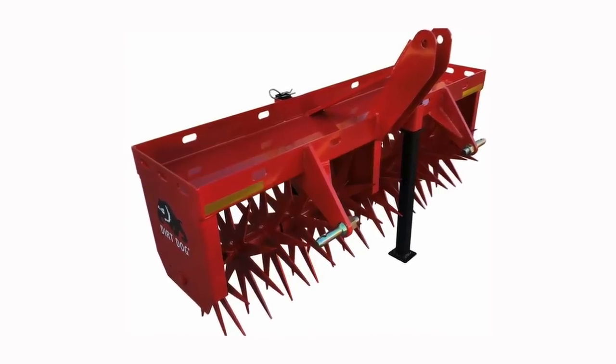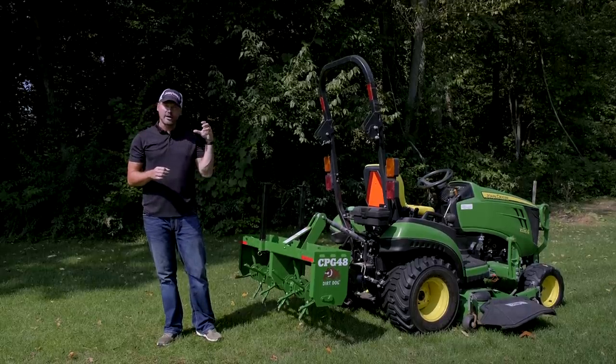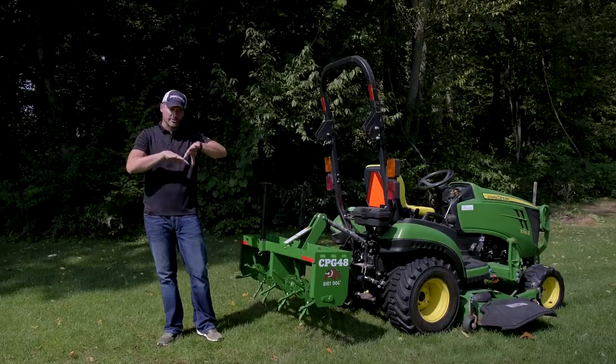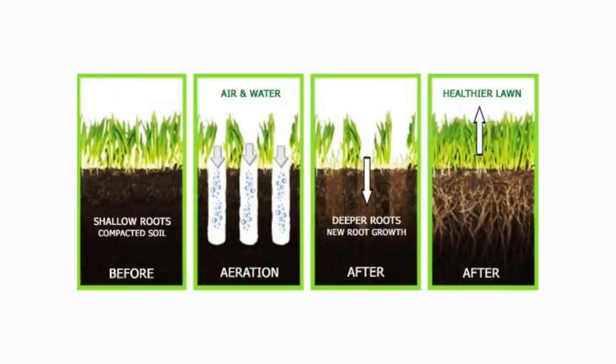So the knives or the spikes are going to be a stick or just a rod that shoots down into the ground and it's not pulling anything back out. So it's just shooting down into the ground and that's compressing dirt further in every direction. Whereas a core plugger is going down into the ground and then pulling out some soil. And so all the soil that's around that hole then has some breathing room. It can kind of expand and it's going to soften a little bit.